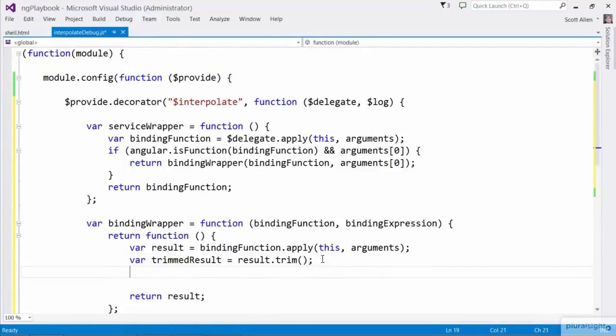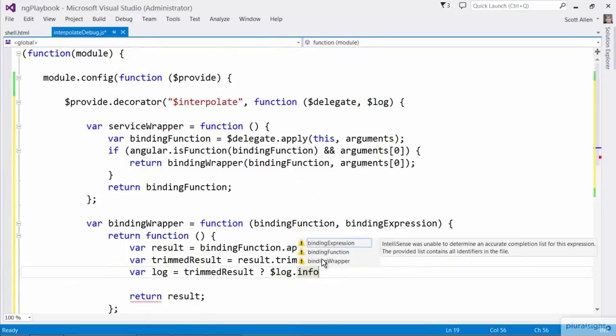And then I need to decide how I want to log it through the logging service. Do I just want to use log.info, which produces a normal console message, or do I want to use log.warn, which will show up as a warning in the console? Well, let me create a variable that will essentially be a pointer to one of those two methods. So if trimmed result is truthy, so it's a string that contains a value, let's just point to log.info.